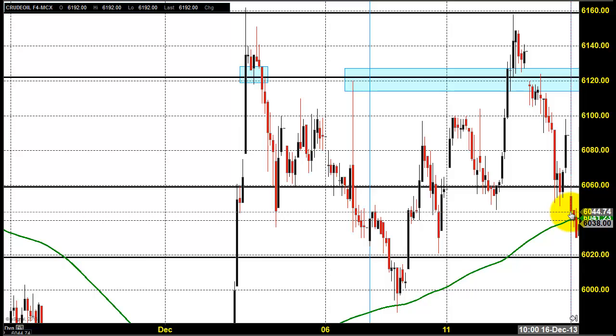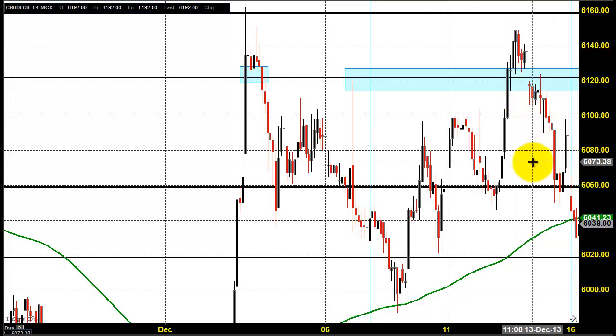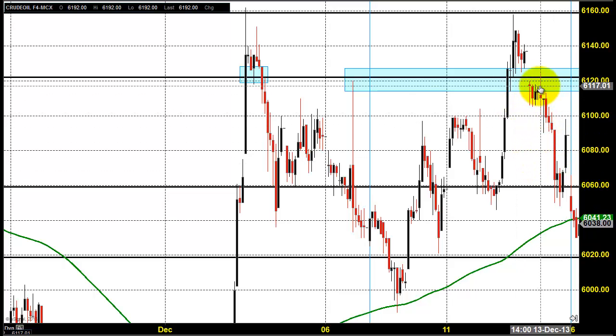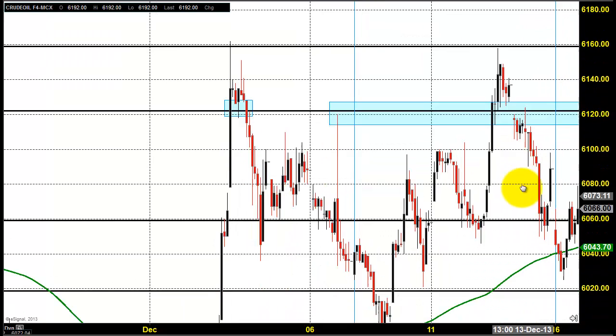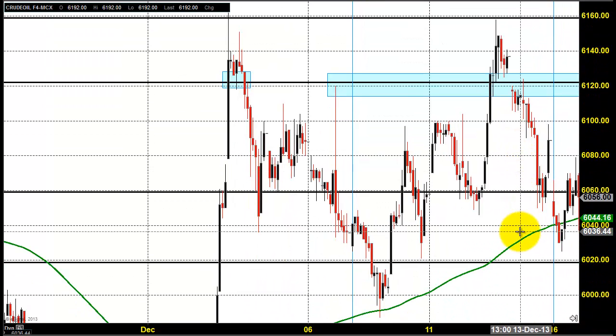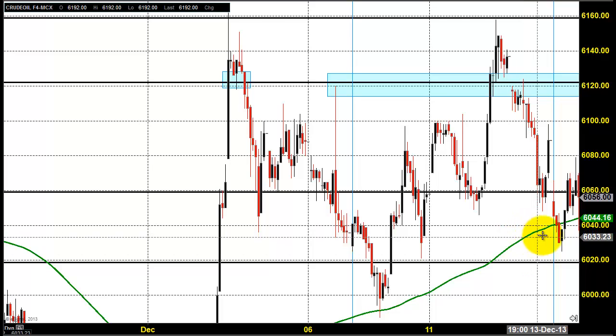What we expected in crude oil last week was that crude has got the potential to stay in uptrend. So that was our clear expectation, and the targets which we were expecting were 6120, 6160 and even also 6220. These were all the expected zones if the crude continued its uptrend. Now let us see what happened after that.